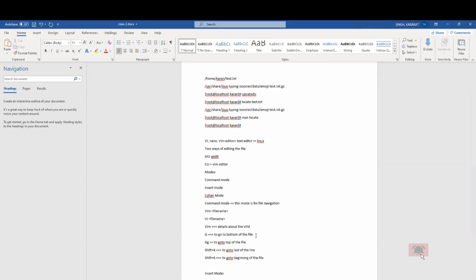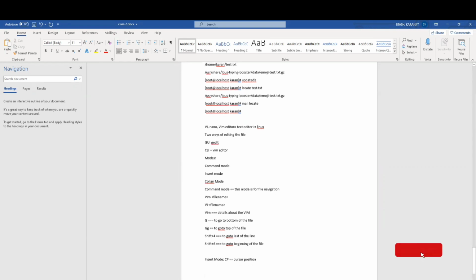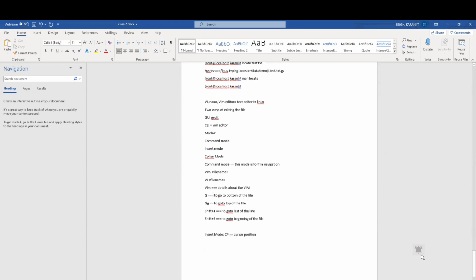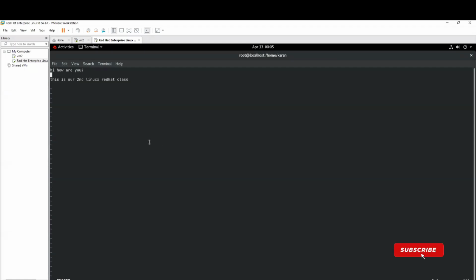CP is basically a cursor position. So let's discuss command mode first. So G, capital G, when you press capital G.